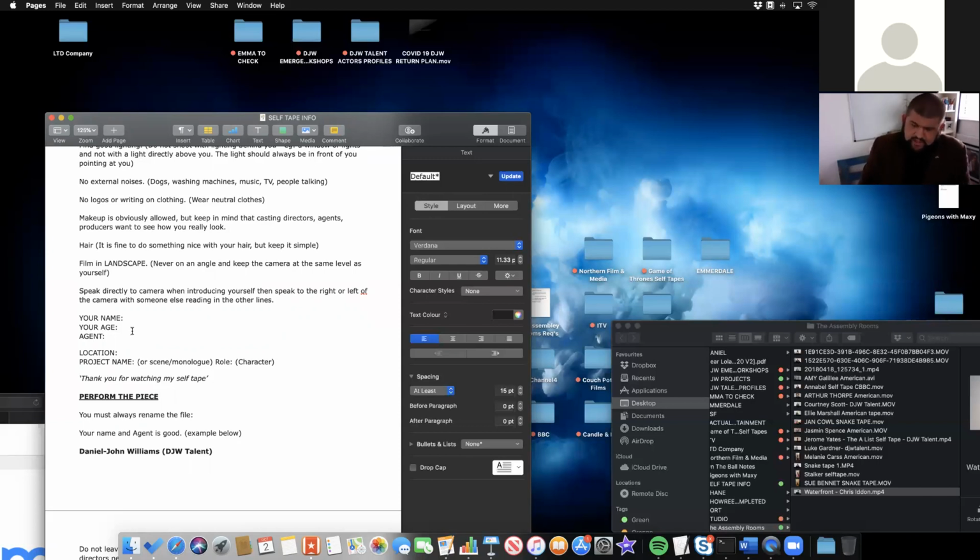So everything is done to camera until you get to the point where you do profiles, which is where you turn to the side so they can see what you look like that side, just in case you've got any scars or anything that they need to be aware of. Maybe you have a wonky ear, I don't know. And then you look the other side. You probably do that for like 3 to 5 seconds either side.